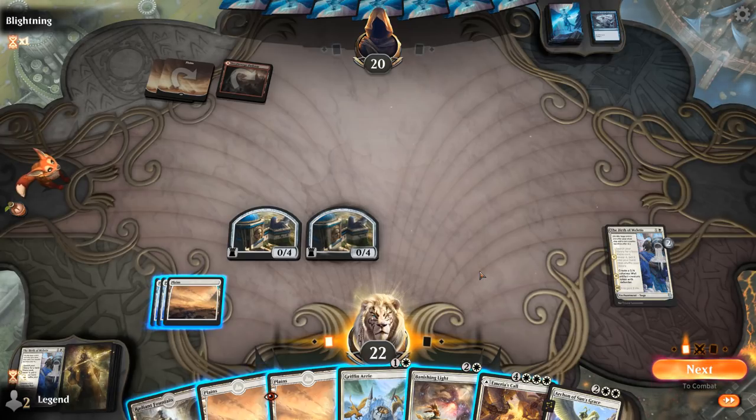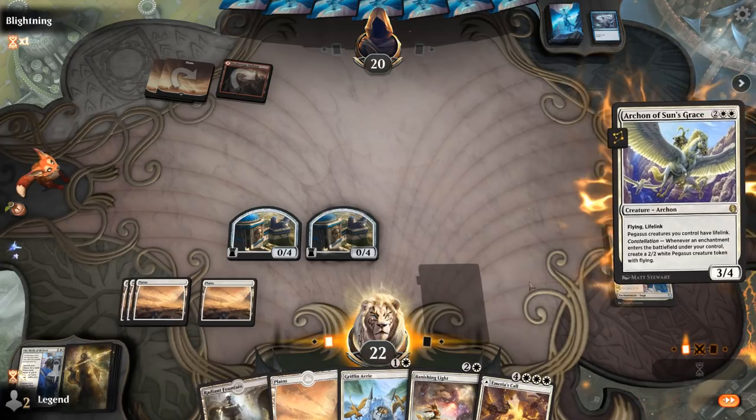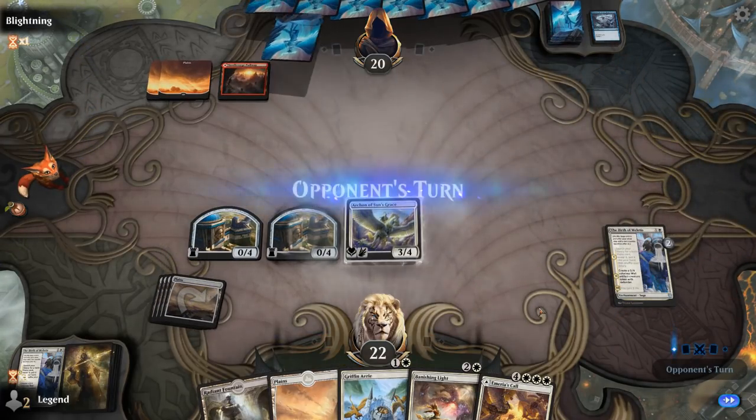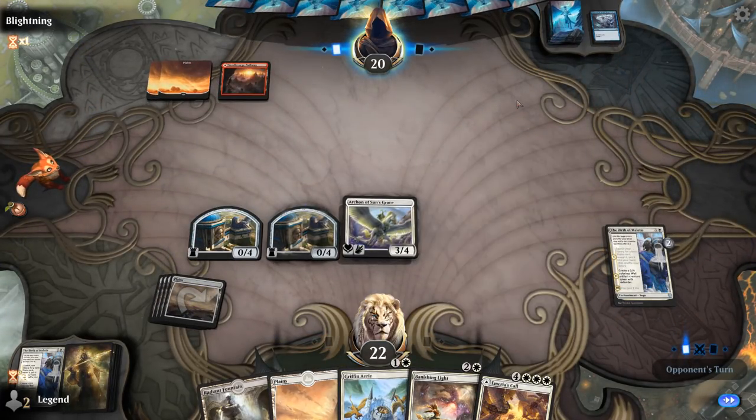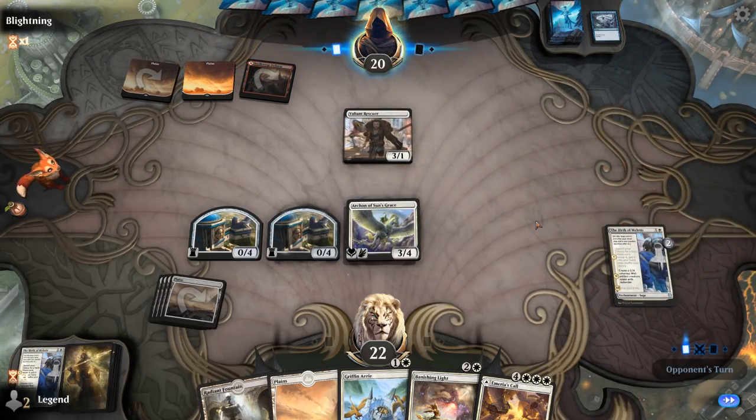Alright, I guess we can play Arcan and then next turn we'll gain 2 life. And we can play Griffin Airy to trigger Arcan of Sun's Grace. Although it might die here to the Zenith Flare. Never mind, Valiant Rescuer.